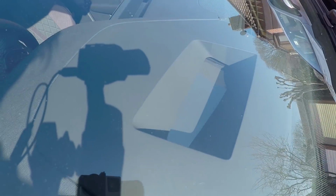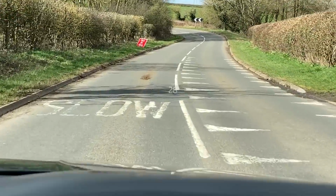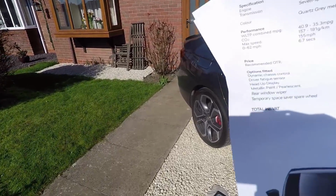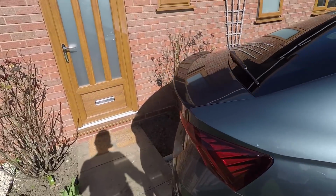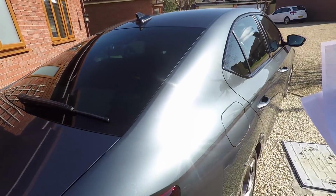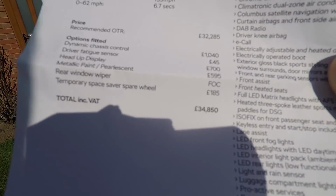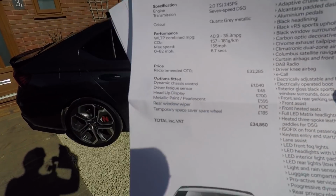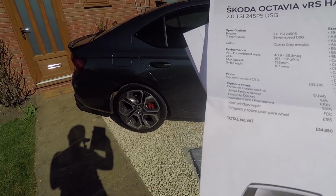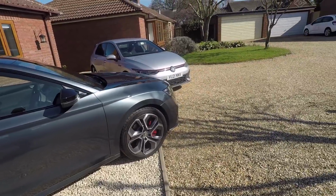You can see it sort of sat there in the top of the dash, which I find a bit annoying because you have to focus on it and then focus around it when you look at everything else through the windscreen. And then it's got a free of charge rear window wiper. So maybe this is optional. I guess it's possible because the aerodynamics may keep the screen clean. And as Skodas have always needed, you have to pay extra for a space saver spare wheel. Well, that's become an option on the Golf with the Mark 8, before it was standard. So, yep, £34,850. Right, let's get rid of that and let's now have a look at the design.